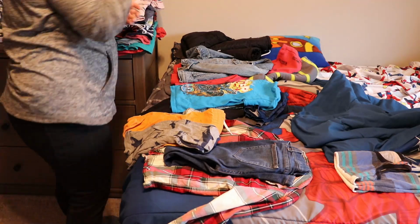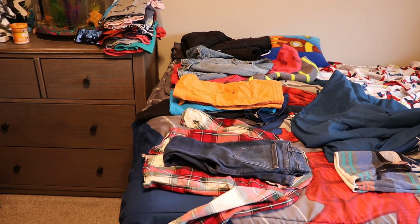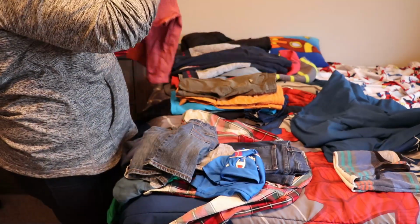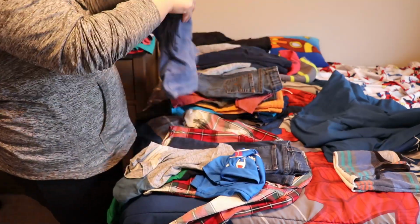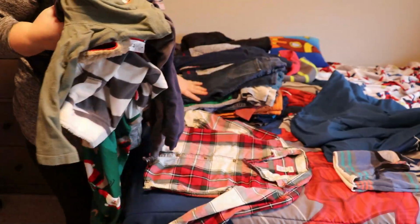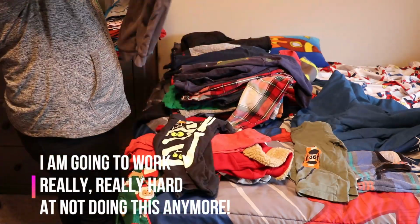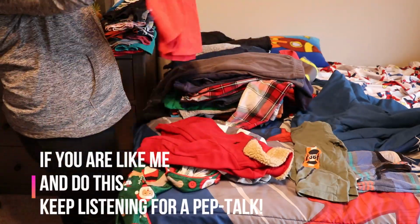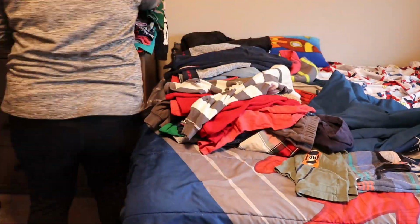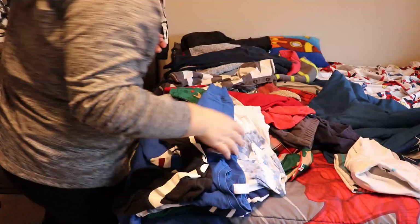But to make room for storing toys, I need to get rid of all the outgrown clothes. Luckily, we have already been weeding through it by throwing everything into the pile you saw in that closet. That was all outgrown clothes. We already knew that part, but now it's just sorting it by size, because though I want to sell these things online, I have not been diligent about doing that. Instead, I've been diligent about creating a massive pile of about 2 different sizes. Everything just needs to get sorted, and that's what I used my hour and 15 minutes to do, making a couple piles so that I could get everything ready to be sold online.